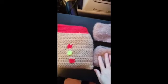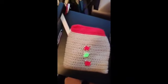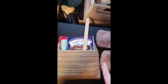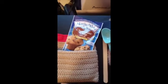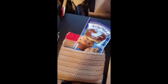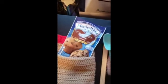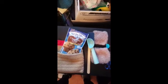Okay, here we have one Christmas gift set: a set of scrubbies, an oven mitt that looks like a gingerbread chest, a rubber spatula, an ice cream scoop, and a bag of muffin mix. That could be one Christmas gift basket. My scrubbies and my oven mitt are both listed on my Etsy. So there is one.